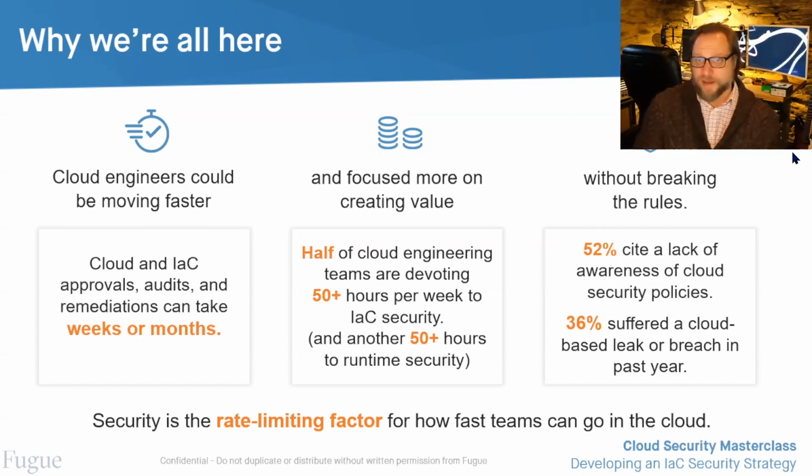So half of cloud engineering teams, according to a survey we do annually, and Drew talked about it, the State of Cloud Security survey, of 300 organizations that are operating at scale on the cloud. And this is where we're finding these data, and I'm going to go into some more from that survey as well. But half of engineering teams out there on cloud are spending 50 plus hours a week just on infrastructure as code security, and another 50 plus hours a week on runtime security. So that's almost a full-time person, right? In our business, 50 hours is two thirds of a full-time person, something like that.